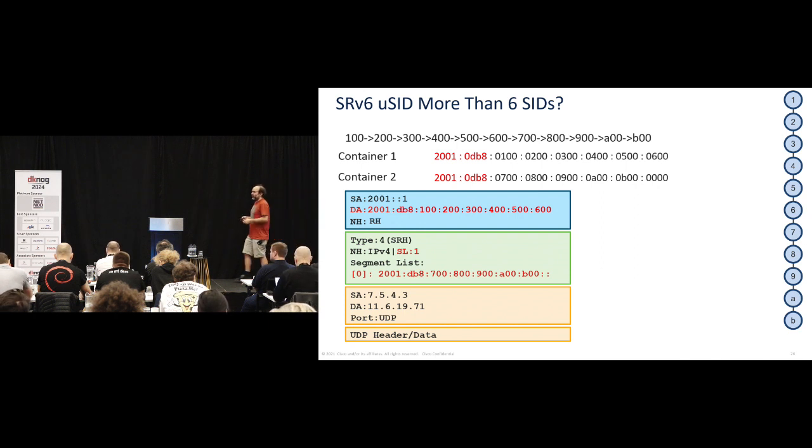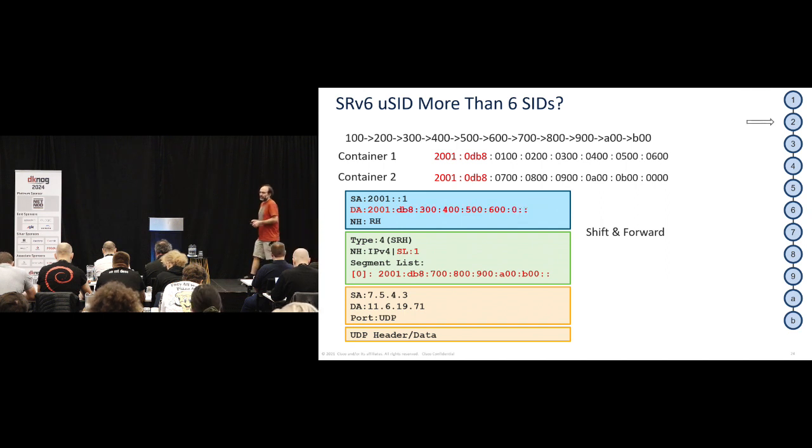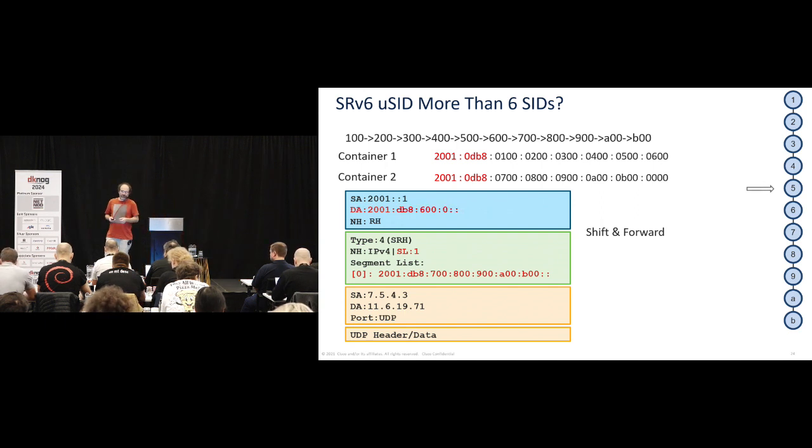And how it works: on the right-hand side, there is, again, a simple network with 11 routers. And this is what the source did, and it will send it out based on the destination address. It will reach router 1, and router 1 will do shift and forward. Router 2 will do shift and forward. Router 3 will do shift and forward. And you see how the destination address is changing, how the packet is reaching the different functions on different devices. Again, routers in my example; in reality, it can be any device of any nature. Router 4, shift and forward. Router 5, shift and forward.